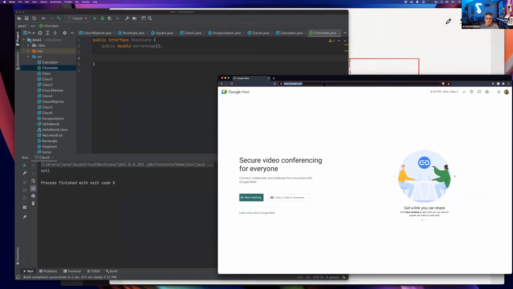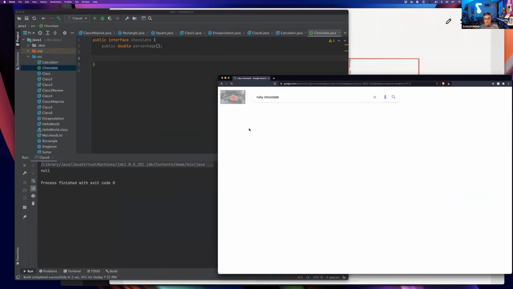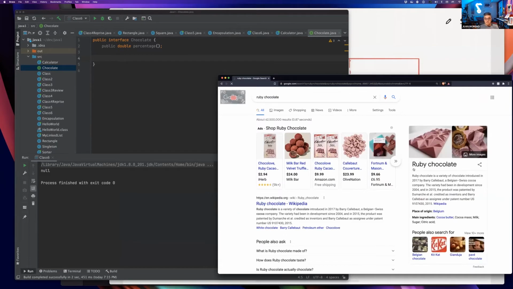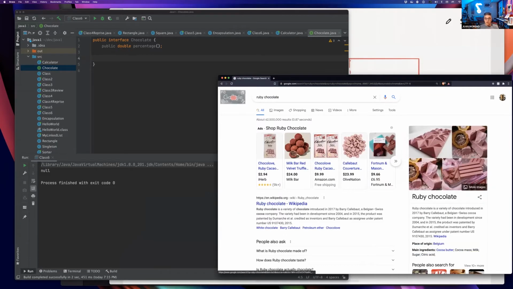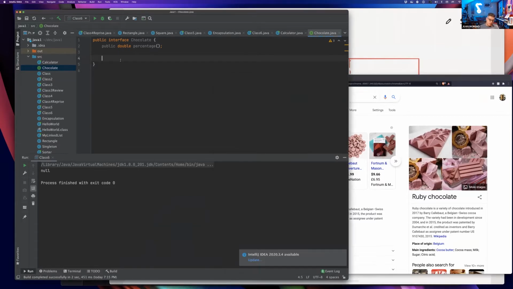We have, in some cases, what is known as ruby chocolate, which is this pinkish color. So we can leave public string color, and so on.